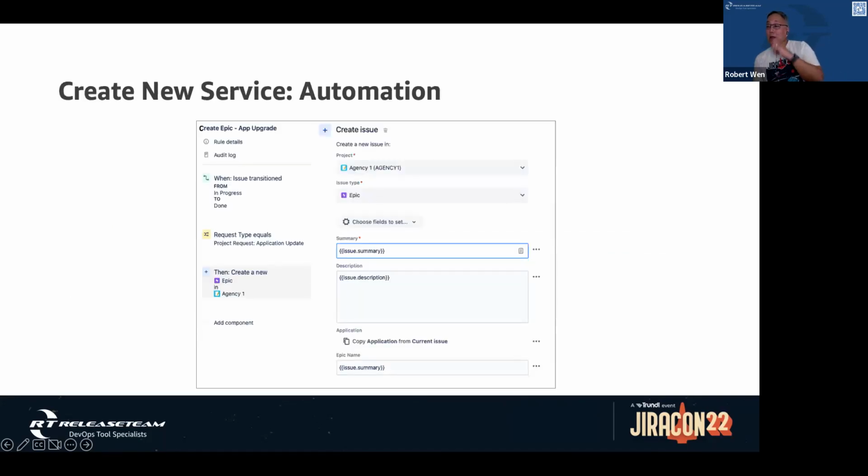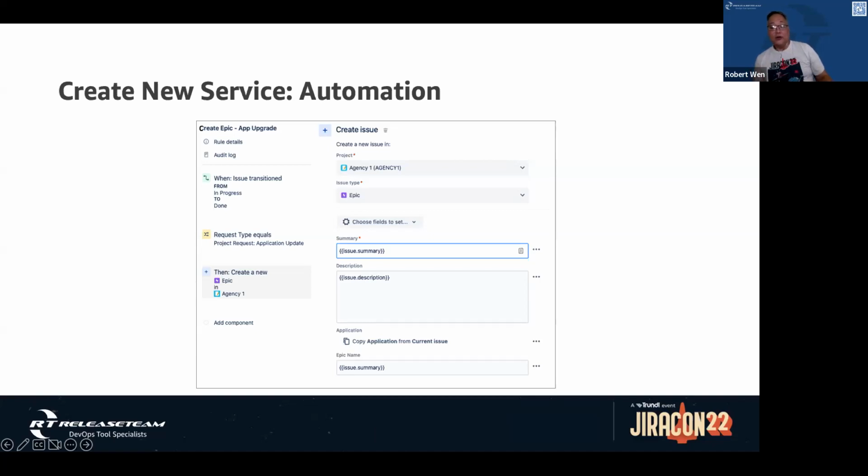Now, on this upgrade, or this enhancement, associated with the workflow, we're going to set up automation with Jira. Same type of thing.